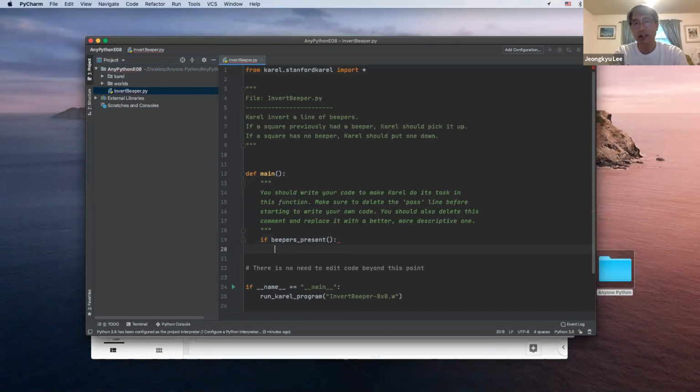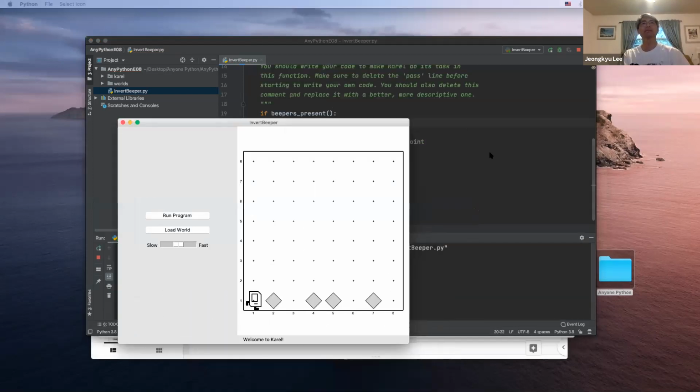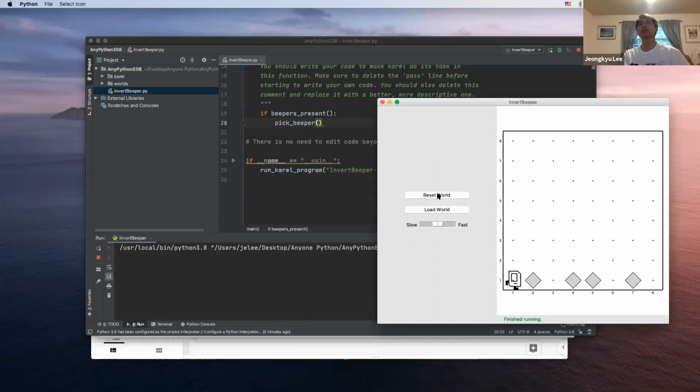Then what is the action command? Pick beeper. That's it. Let's run the program. Is it okay? Something wrong? It's okay, but we just checked the first one.